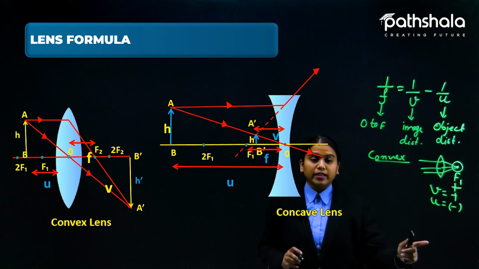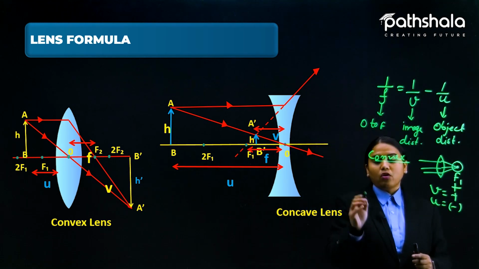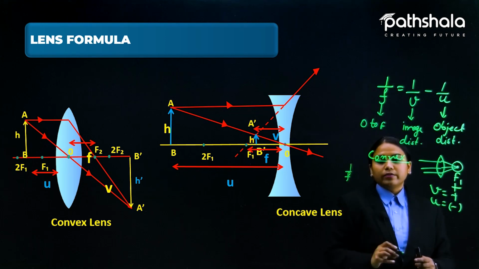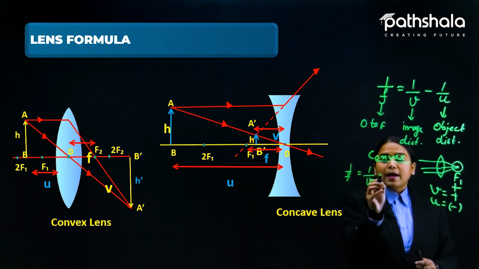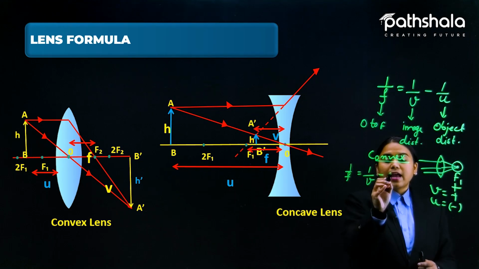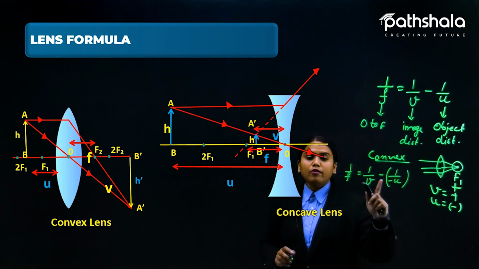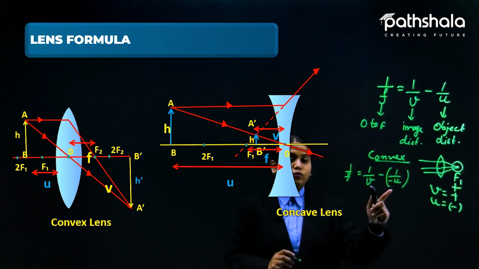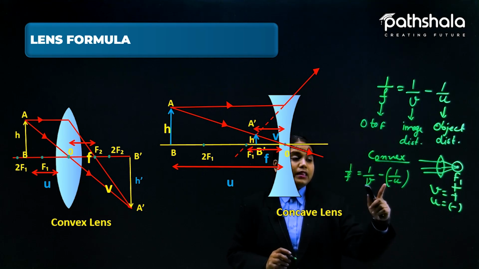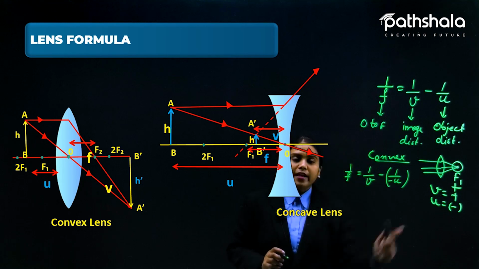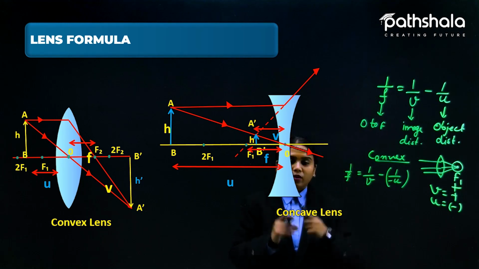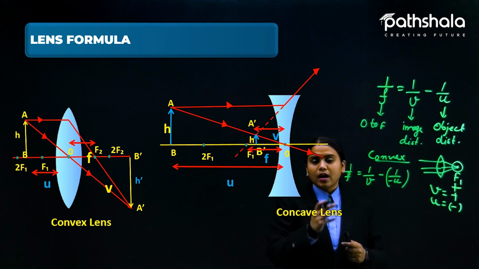So according to this, what formula are we going to draw? f is going to be positive, it is f. v is going to be positive, it is v. The minus sign is there, yes. And the next, u would be taken as minus u here. So whatever the value of u, that is the object distance, would be taken with a negative sign. Now this minus and minus is going to be plus. So according to that, you are going to calculate things and get the answer.